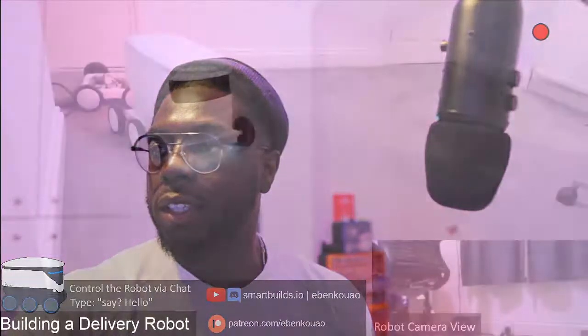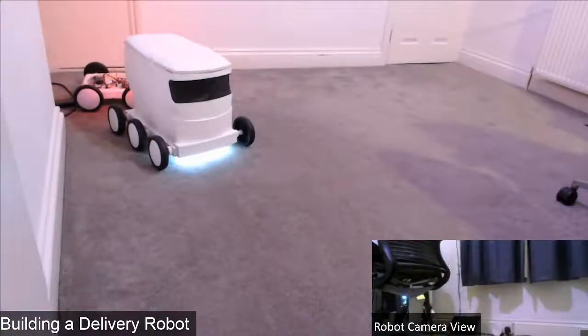Alright, so anyways, what I was doing is controlling the robot. Let's just go back to controlling the robot. So then we can also make it move forward. Again, let's try moving it forward again. Move forward. If I type in move forward, what will happen is that the robot will start to move forward.